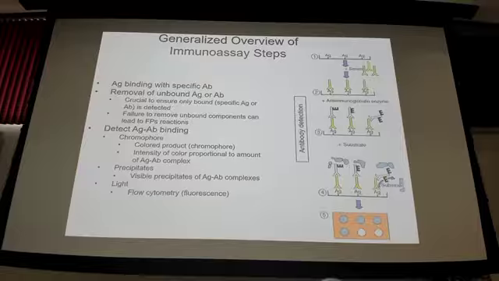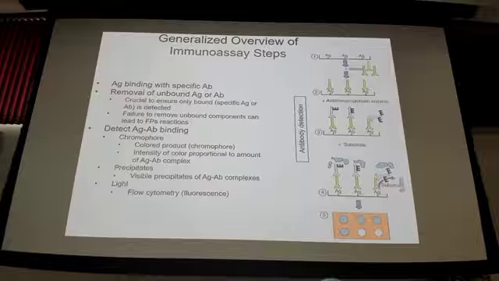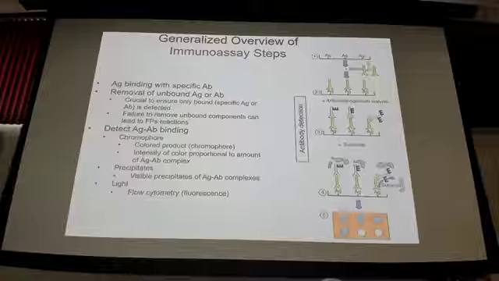Rinsing in between these steps is really important to make sure you get rid of non-specific binding. But if it is a specific interaction between antibody and antigen, it should remain that way through these rinsing steps. So you rinse away anything non-specific, and then you add a secondary antibody. This would be a lab-produced reagent antibody that's binding to the Fc region, if it's there, of this patient's antibody. And its own Fc region has some sort of enzyme conjugated to it. That enzyme is what's used as a signal for the person performing the lab test as to whether or not that specimen is positive for having those antibodies.